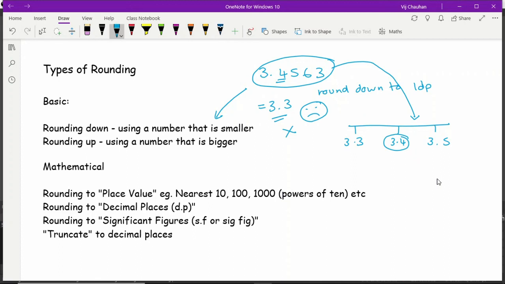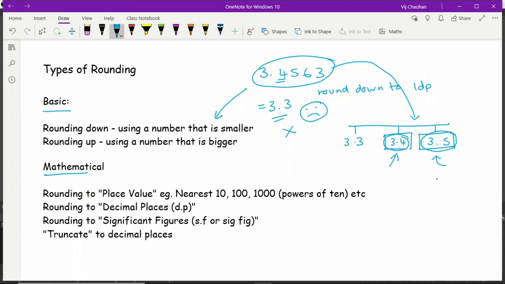Now in terms of mathematical words, which will be featured in our next videos on rounding, we'll be going over rounding to place values, so to the nearest 10, 100 and 1,000. Even at secondary school you still get asked these questions, so don't automatically think that when you're rounding numbers it's definitely going to be decimal places or significant figures. Hopefully rounding to the nearest 10 and 100 is something that you're already aware of. I'll do a video on rounding to decimal places and another video on significant figures, and something that's been slowly reintroduced to the syllabus is the word truncating.